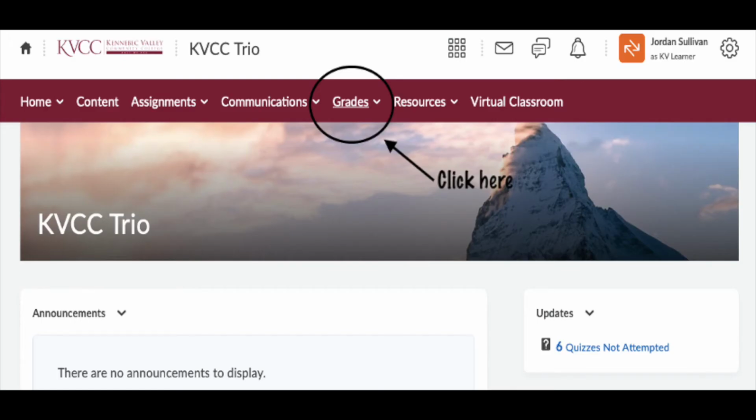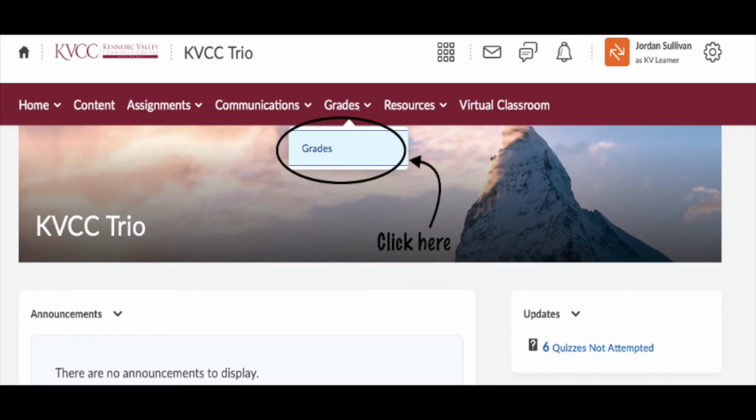Now we are going to move on to how to find your grades. Once again, you are going to click the Home drop-down page button and click Course Home, which should bring you back to the page shown below. Now you are going to click Grades pictured below. Once you've clicked Grades, your page should now look like the picture here.